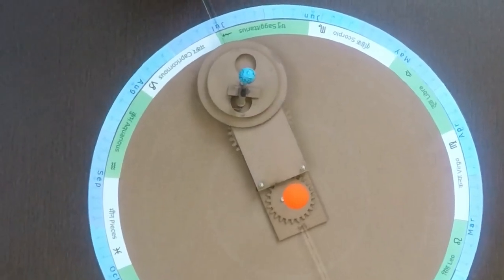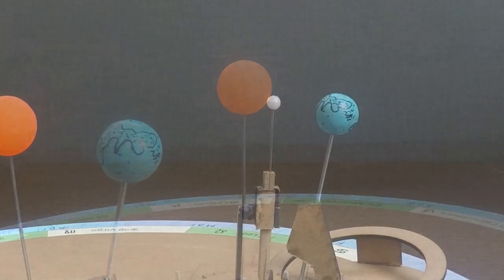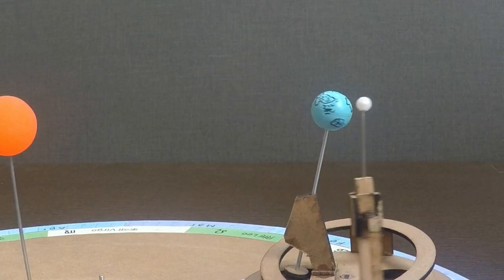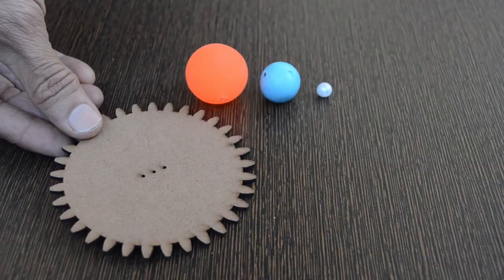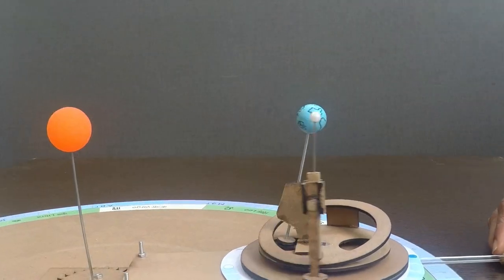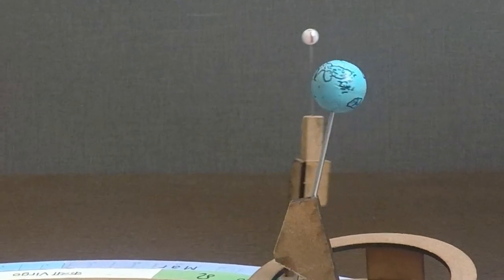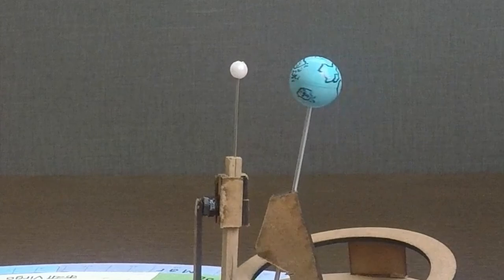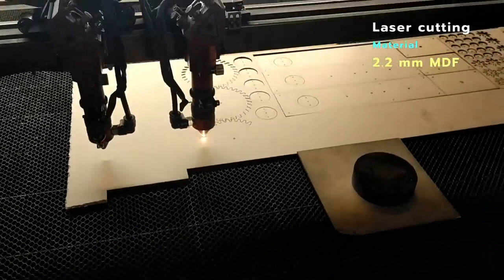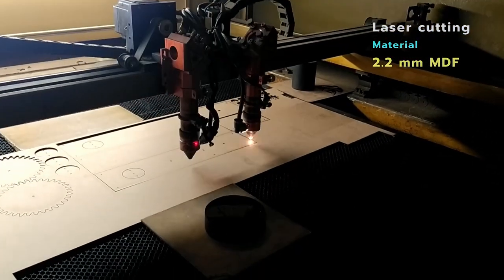I wanted to build a model of Sun, Earth, and Moon to capture key events. To keep it portable, I decided to ignore scale for size as well as distance. I focused more on the number of rotations of Moon around Earth as well as alignment of Earth's axis with respect to Sun. For this project, I used 2.2 mm MDF sheet for gears as well as the frame.